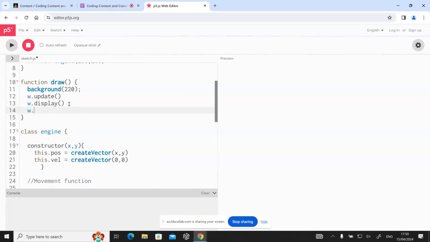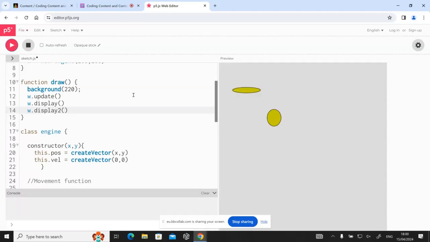So you'll have to say w dot display2 open and closed. Is that making sense? If I run this, now look at that. It's like the earth and the moon, kind of. They're both moving. So this is like an example of gravitation that you've made from the sun.